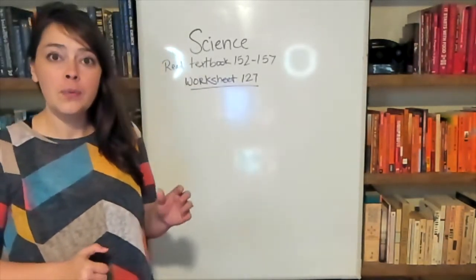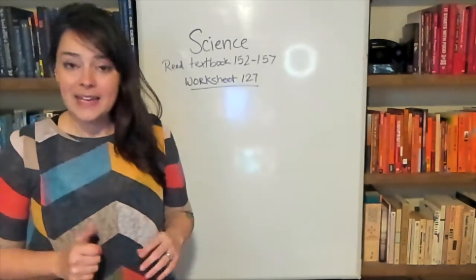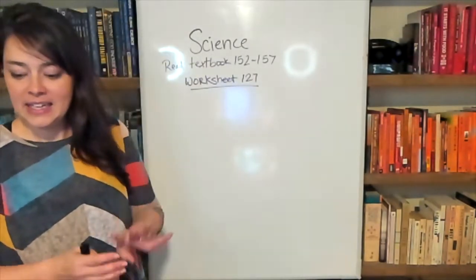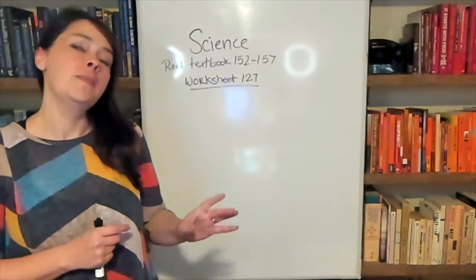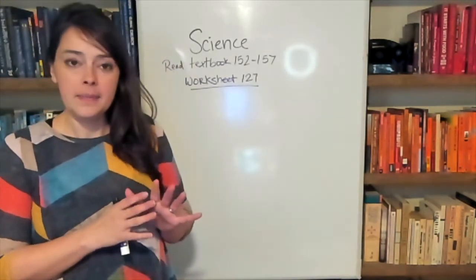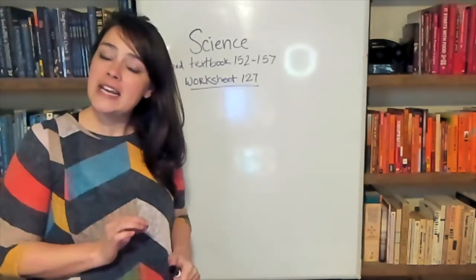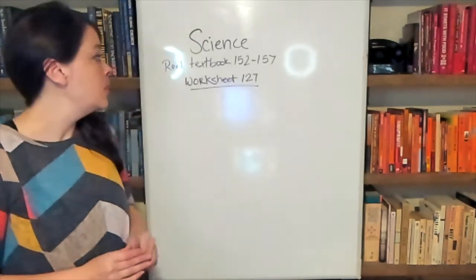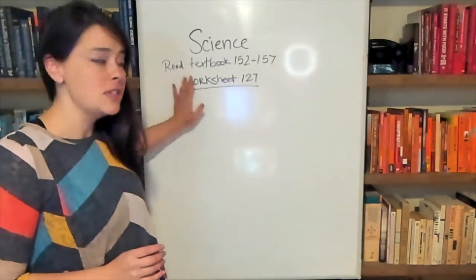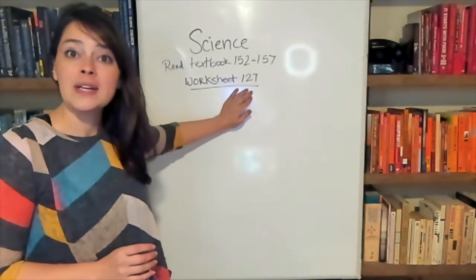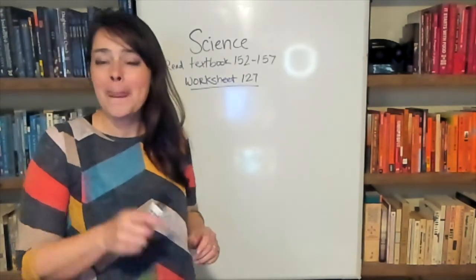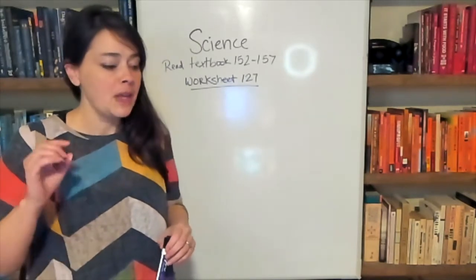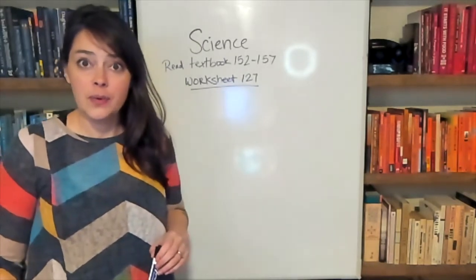Right? You're going to learn important words like melts, freezes, solid, condenses. Okay, important words like water vapor, liquid. All right, I want you to read it, pay attention to those special words, those important words and those details. And when you've completed reading this portion of your textbook, I would like you to get out worksheet number 127. It's a crossword puzzle. I know you guys really enjoy those, and I want you to use your textbook to help you find all of those answers, all right?